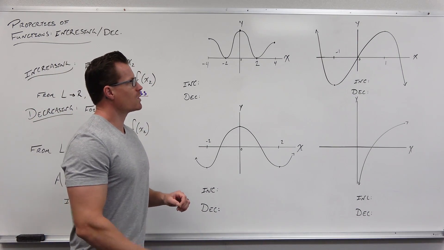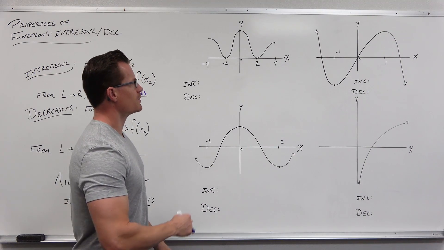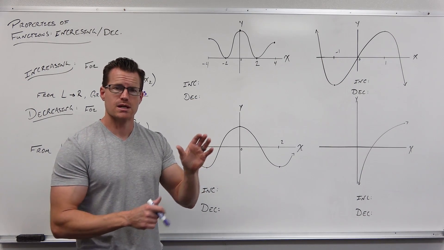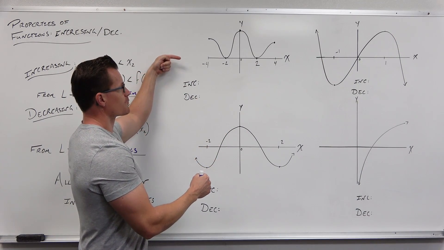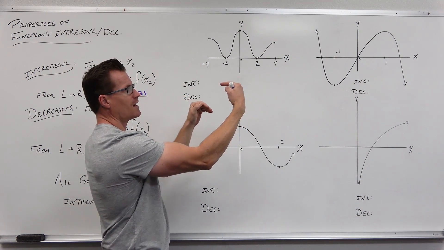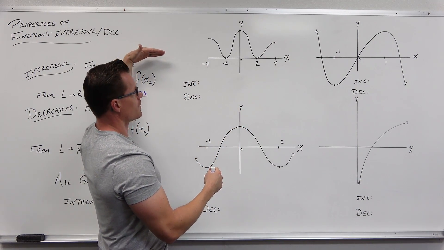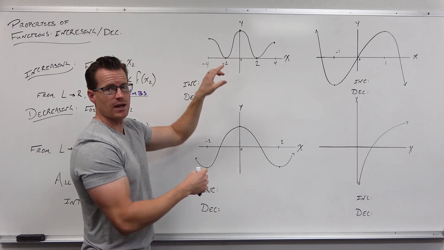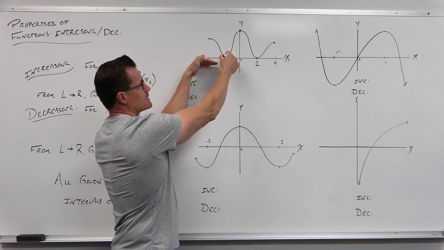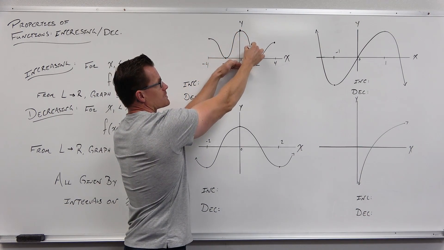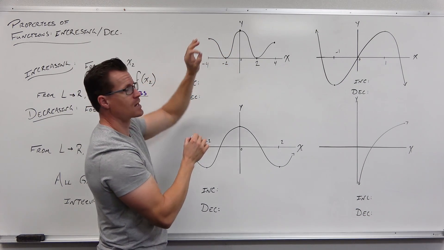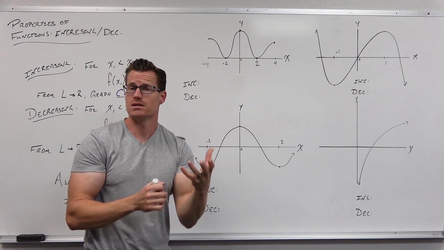Let's take a look at this first graph. We want to look for increasing first and then decreasing later. When we say I'm looking for the intervals of increasing, what we're looking for is the interval — the part of the x-axis where when I read from left to right, my graph is climbing. So is the graph climbing on this interval? No, the graph is falling. As I read from left to right, this graph is falling. Then I get to here, then it climbs. Then I get to here and then it falls. Then I get to here and then it climbs. Notice my right hand was tracing the graph, but my left hand was looking at my interval on my x-axis. Your left hand here is what's determining your intervals of increasing and decreasing.